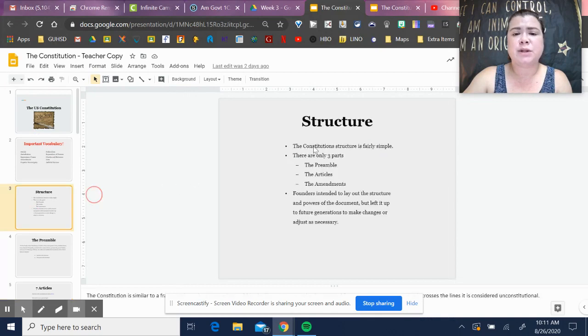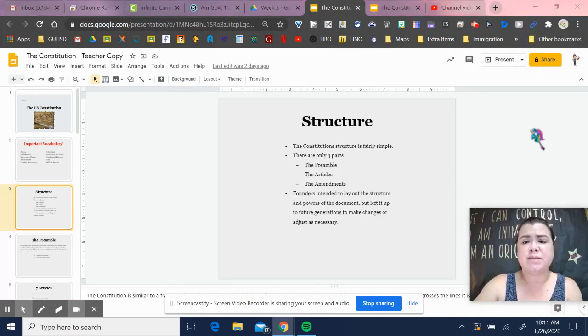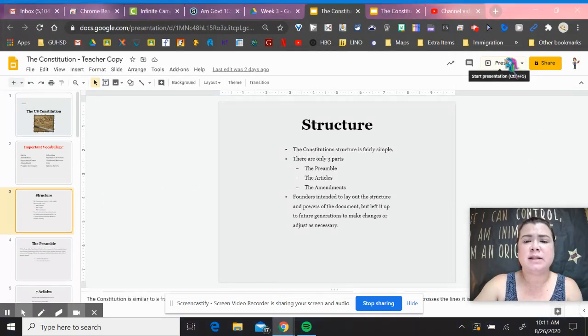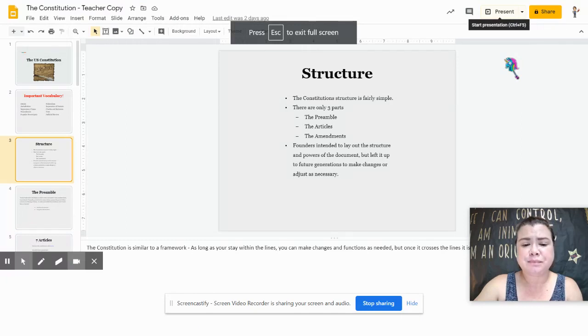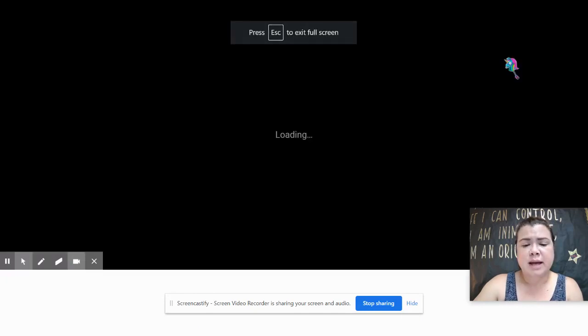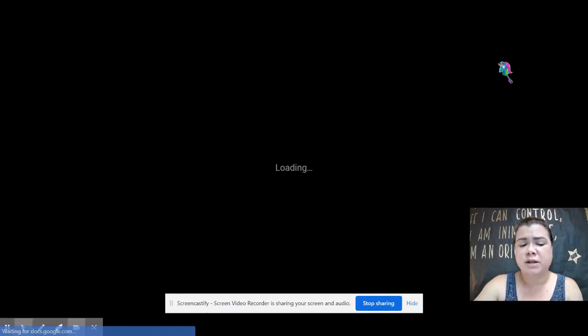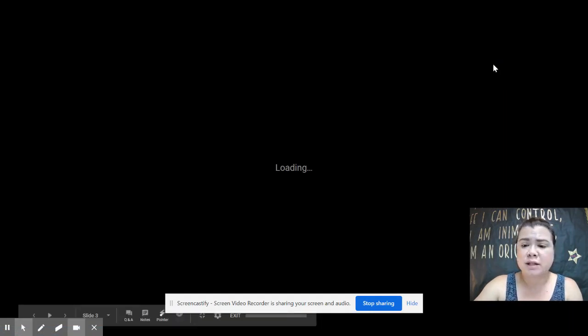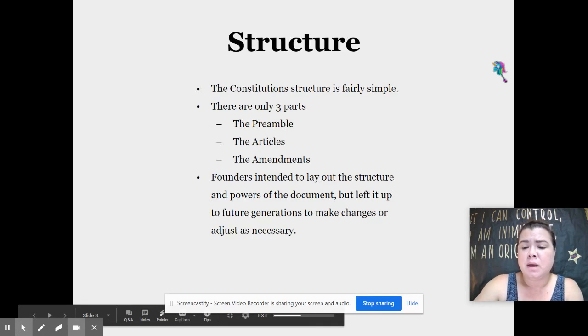I'm going to go ahead and switch this into presentation mode to make this a little bit easier for you to see. And you can go ahead and jot things down. If you'd like, you can type as we go, just make this screen a little bit smaller, or you can write it down on a piece of paper and transfer it later. It is up to you.